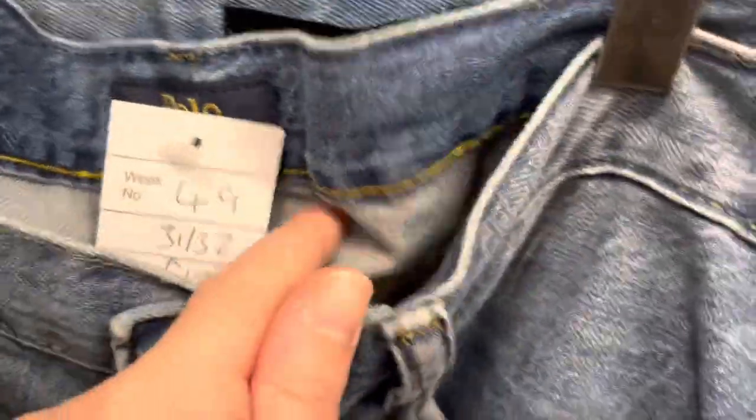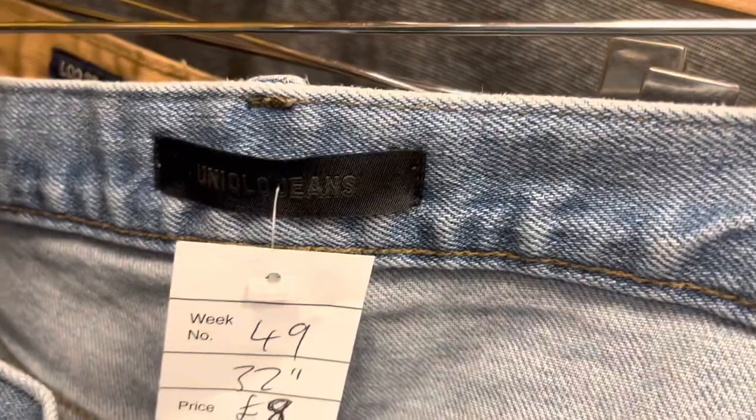Looking into the jeans here — as you guys know, jeans is one of my things. There wasn't an awful lot on this jeans rack to be honest, all kind of basic. I don't have my chest strap on in the shop — I should really wear it but I'm a bit embarrassed to wear it in shops; I'm not feeling that confident just yet, so my phone is still flying about. Tommy Hilfiger jeans were £10 — Tommy Hilfiger does not go well for me. Ralph Lauren polos were £12; again, all a little bit too much on the pricier side for me to pick up.